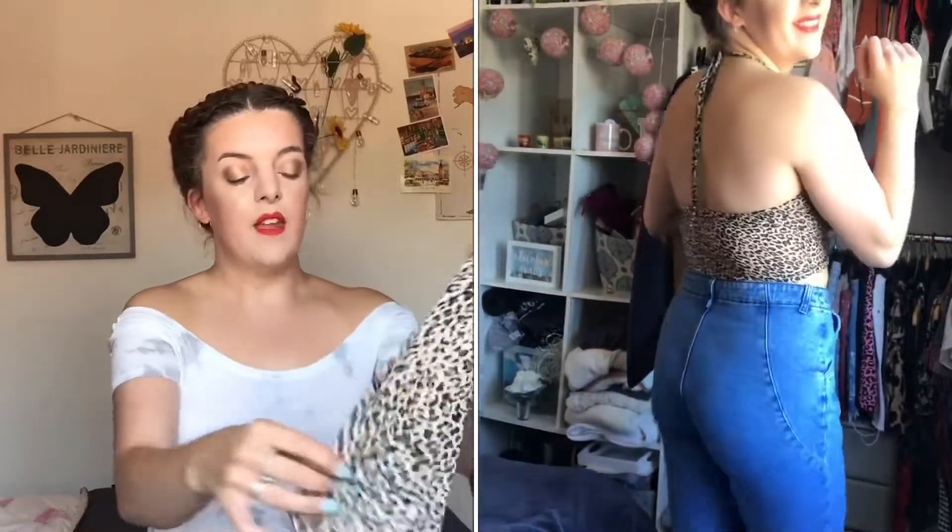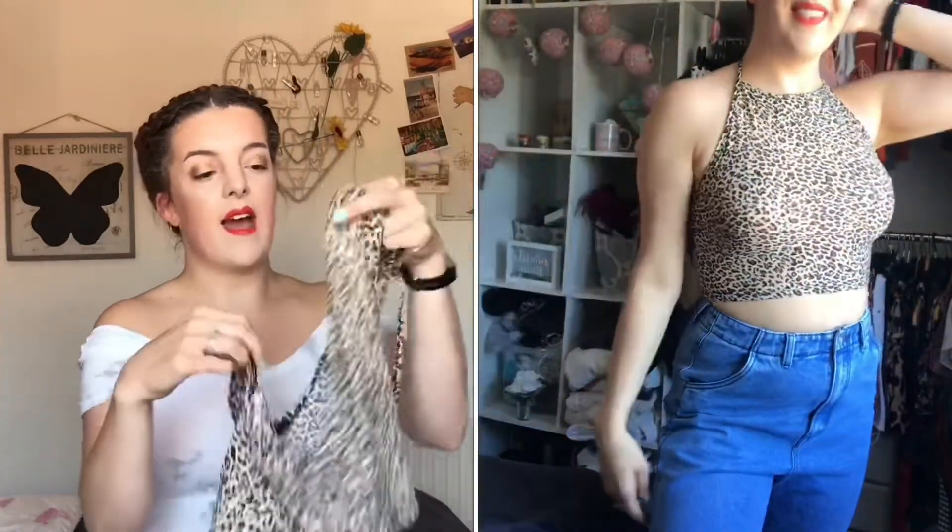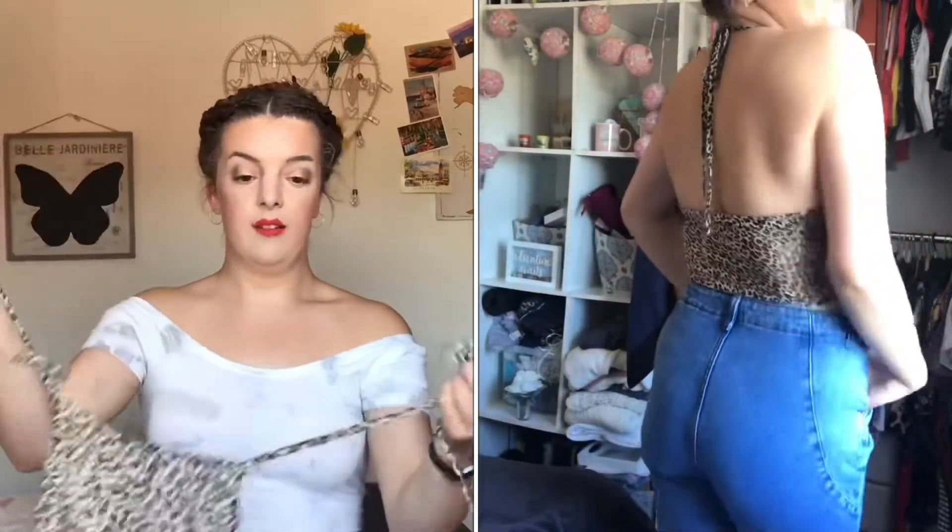Then I picked up this top. It's quite thin and see-through but I only paid about £3.99 for it. It's a leopard print halter neck — low at the back with a halter neck tie. I think I got this in a medium. It would be super cute around the house or as a summer top — you can dress it up or down. It's easy to style and a good staple.